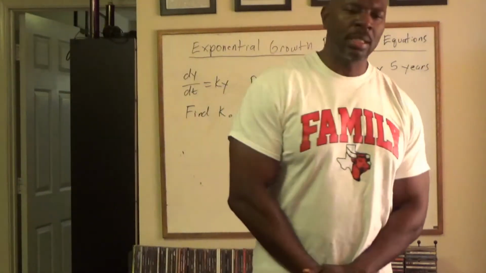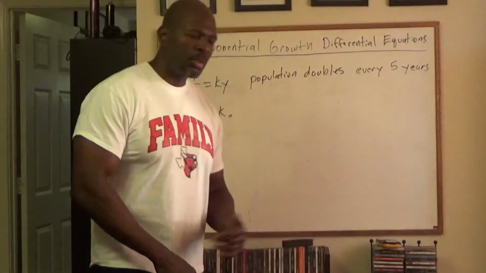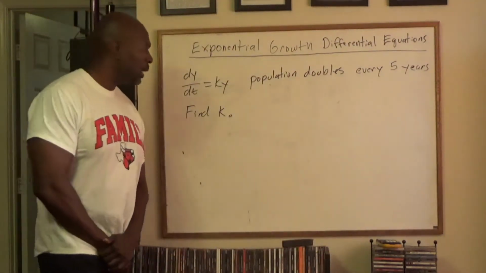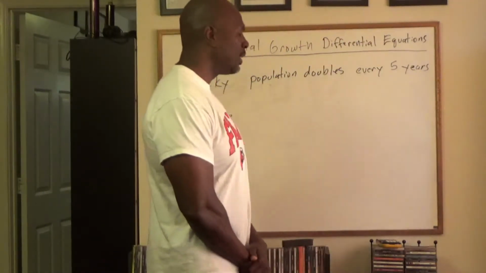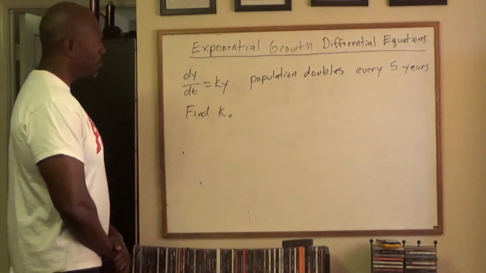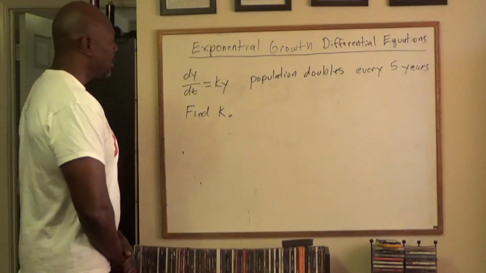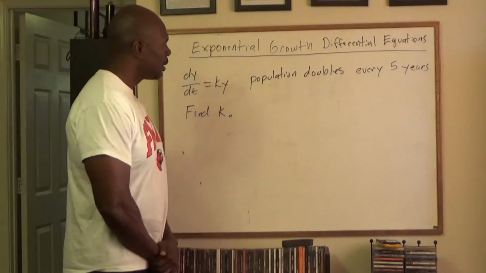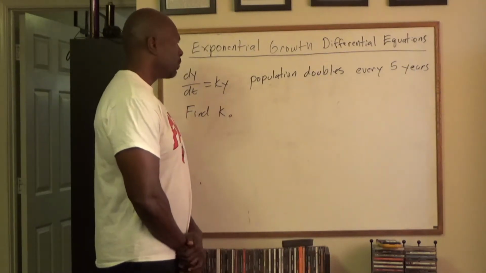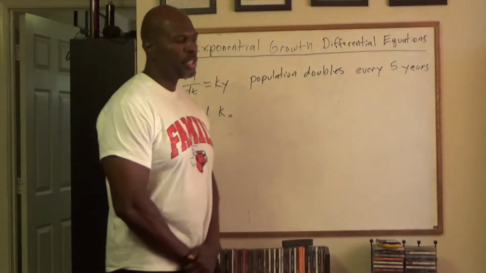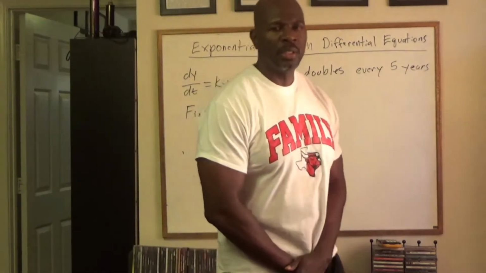All right, so you just see the second example. In the second example, let's say you have something of the form dy/dt = ky, and the population doubles every 5 years, and it wants you to find the value of k. Again, we did this in a previous problem, and when we measure populations, it's typically pretty important to determine how long it takes a population to double, particularly for things that rise exponentially.